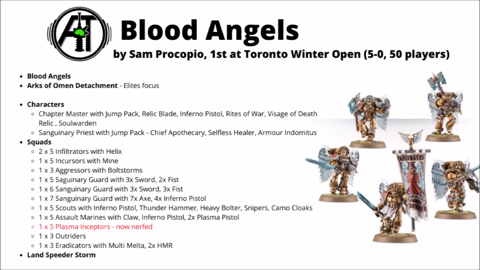Moving on to the more divergent Space Marine chapters, and first up we have the Blood Angels list that took down the Toronto Winter Open tournament, this one by Sam Procopio, who went 5-0 with it. We have already talked about it on the channel, and it is kind of interesting to see the differences between this and the Las Vegas Open winning list.